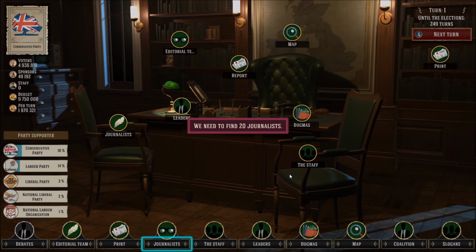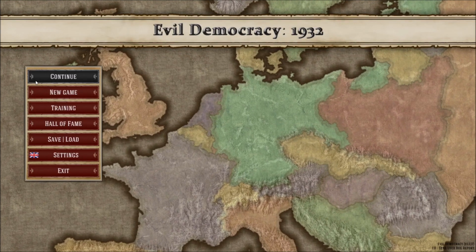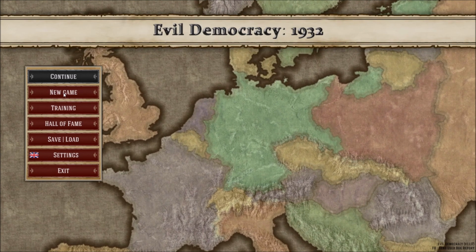So just to forewarn you, if you're going through this tutorial on your own and you're clicking stuff and there's a disconnect between what you're doing and what you're seeing, it's not you. The game is just designed to continue the tutorial whether or not you've clicked on the correct place. So we're going to just leave the tutorial for right now and we'll jump into an actual game and I'll explain it hopefully a bit better than the tutorial will.